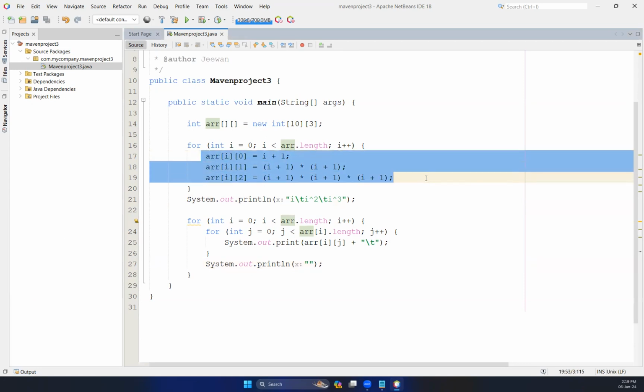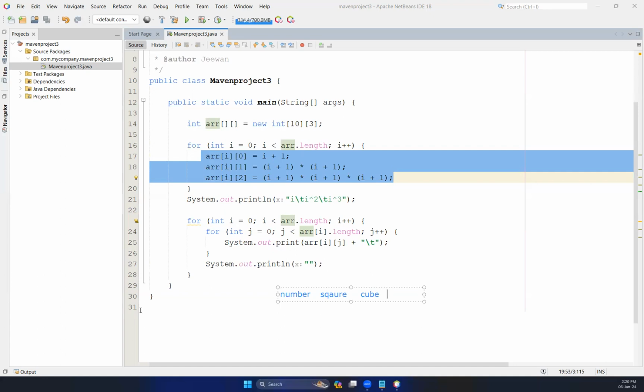And this also, if you want, you could write using a loop. Modify the same code. I want you to have the number, square, and cube.